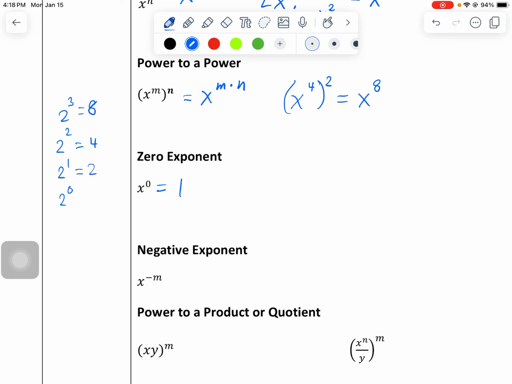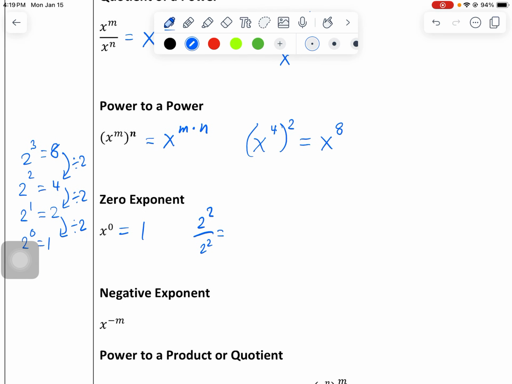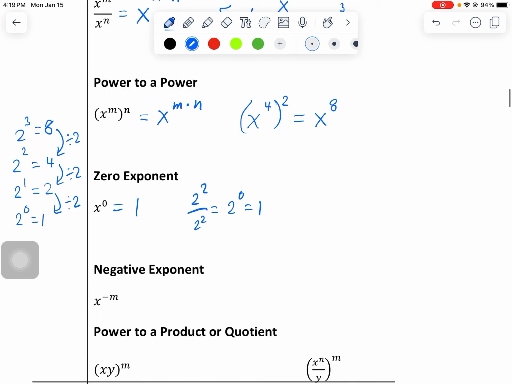So if I go forwards, I know that I'm multiplying by a factor of 2 each time. So I would go times 2 to get up here, times 2 to get up here. But if I'm going backwards, then it's the reverse order. If I'm going inverted, it would be divide by 2, divide by 2, and then divide by 2. When you divide 2 by 2, you do get 1. Or you could think of it like this. If I had 2 squared over 2 squared, using the previous rule about subtraction, you would end up with a number divided by itself, which is always 1, or 2 to the 0. But you do get 1 regardless.